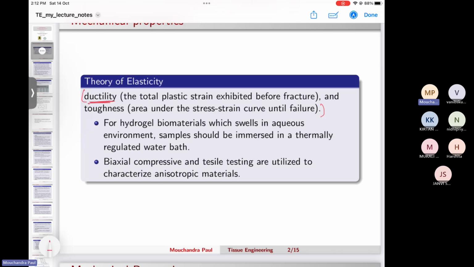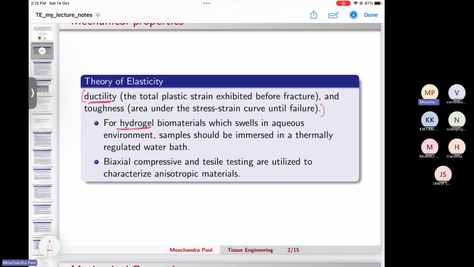Okay, so some little material properties we should know before choosing your material for the particular application. If you remember, we have discussed one class of the material, that is called polymer. Under polymer, there is a small class of biomaterial that is called hydrogel. Hydrogels are those kind of polymers which have the ability to absorb a large amount of water and swell.